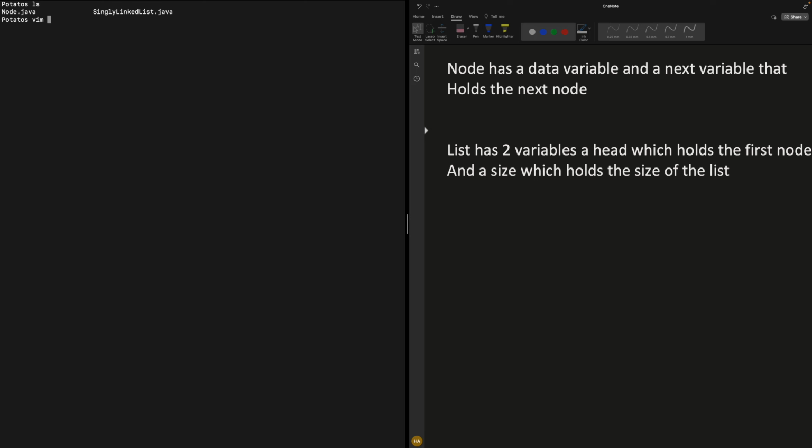Okay, so first we'll do the node. Why do we first do the node? Because you can't have a list without nodes, but you can create a single node without having a list, right? So that's why we first start with the node, and we want a public class node. Now, what type of node is this? It can be an integer, right? Or, in our case, we're going to keep it as e. What e means is it can be any type of data, but any type of object data.